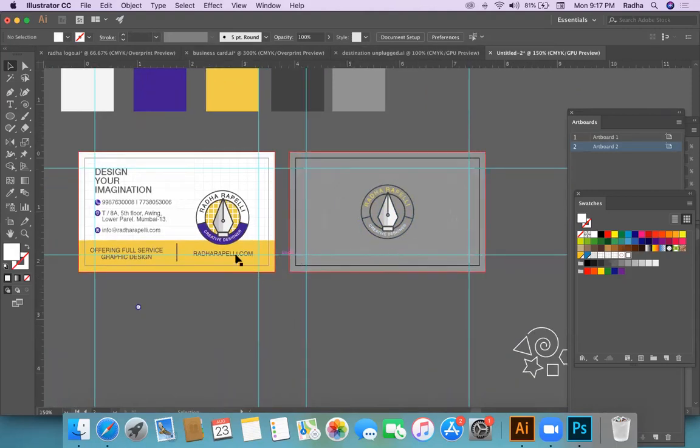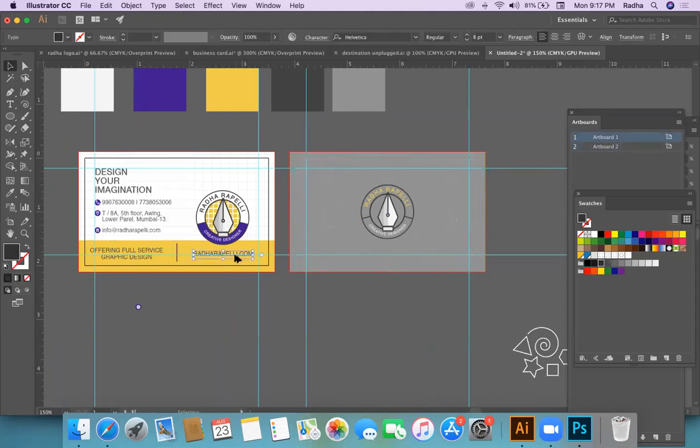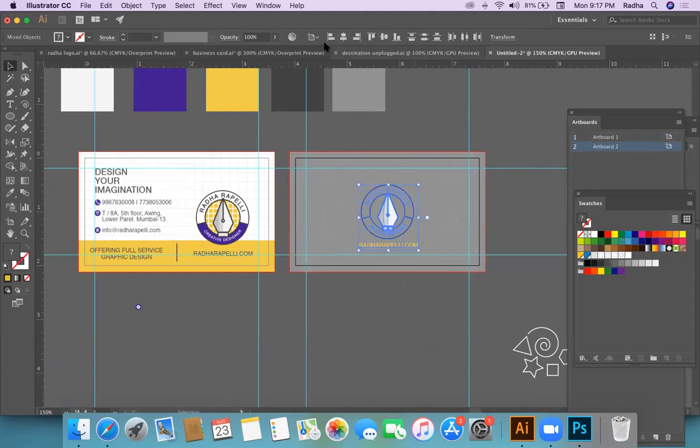And I just want only this to be more highlighted because anybody who wants to visit my website, they can visit this. And even that is in my brand color. Okay, this and this should be, now I want to again align to selection. It should be this center, horizontally center, and I'm grouping this. And now this can again go to center align to the artboard.